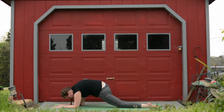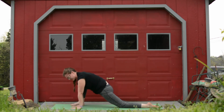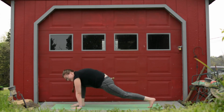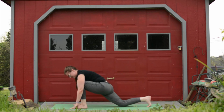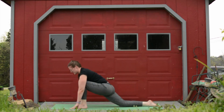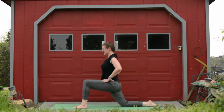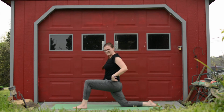And wherever you are, we begin to work our way back up to our hands. We're going to tuck the back toes, heel toe the right foot back in. Frame the foot with your hands. We'll step back to a quick plank to transition to left leg forward. Lower the back knee. Again, you can stay right here. You can lift to here. Just find whatever feels good on this side.